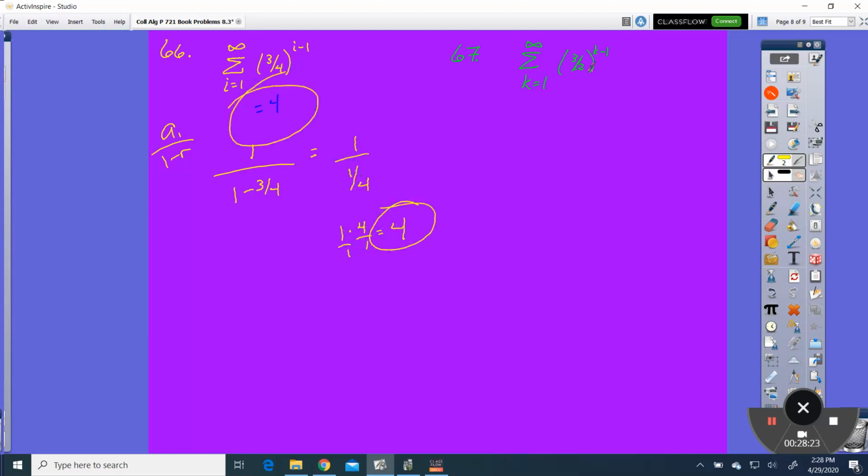I look at 67, 3/2, and in my head I'm like, oh yeah, this is great. It's an infinite one. But then all of a sudden I'm like, 3/2, that's bigger than 1. This thing's never going to stop. So it's going to keep getting bigger and bigger. It's not possible to find this. You can't do it. Okay, 68, 4 divided by 3. Yeah, same problem. That's bigger than 1. Not going to happen on that one either.